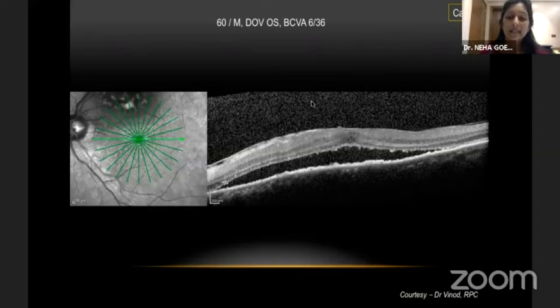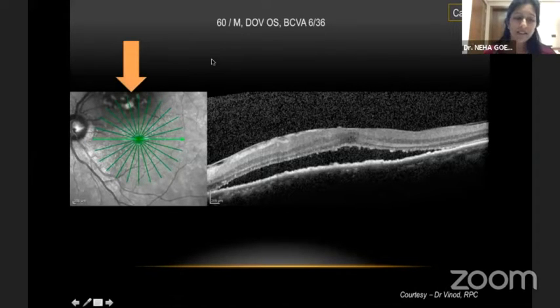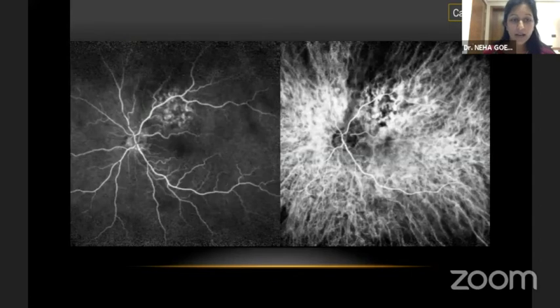Now let's go to our next case, which clinically presented with an NSD, where you again may be tempted to make a diagnosis of a CSC. But look at the infrared image of this 60-year-old male with decreased vision in his left eye. Here at the top, you see some hyperreflectance on the near infrared reflectance image. This should prompt you to go ahead with an FFA and/or an ICG.